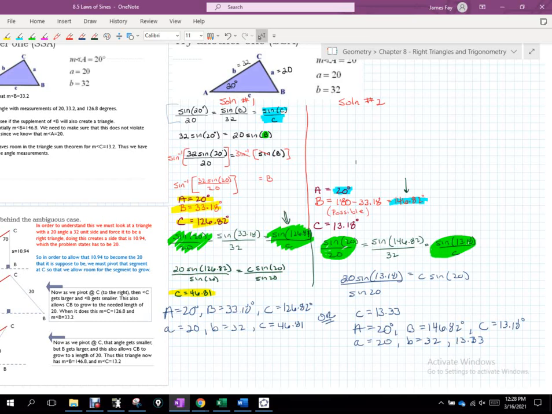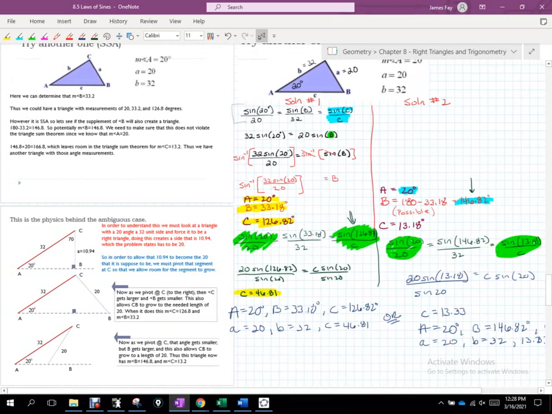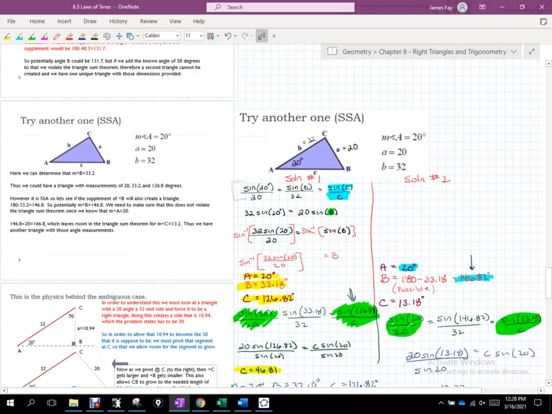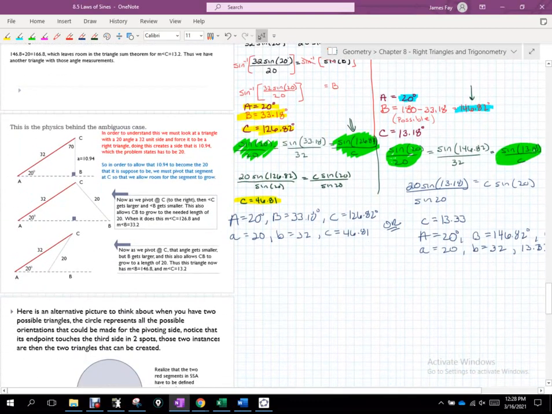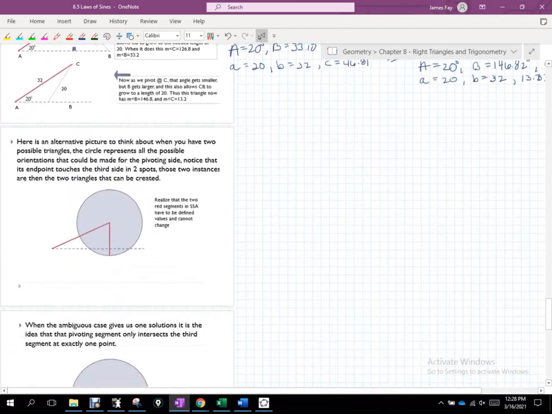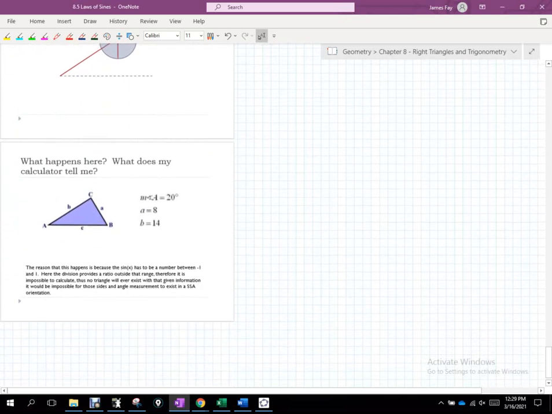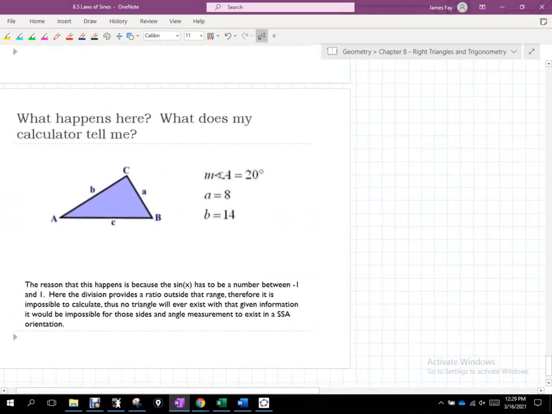A lot of times in actual practice, we're using the law of sines to help us find unknown distances. A lot of times the ambiguous case does not take hold in real life scenarios. It could, but usually doesn't from the problems that we are provided. So that is the law of sines, ambiguous case. So let's try this one real quick.